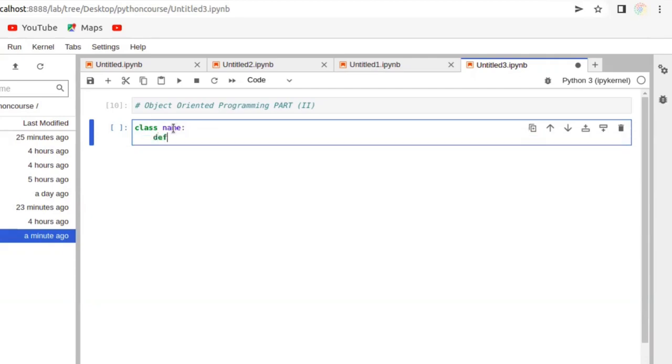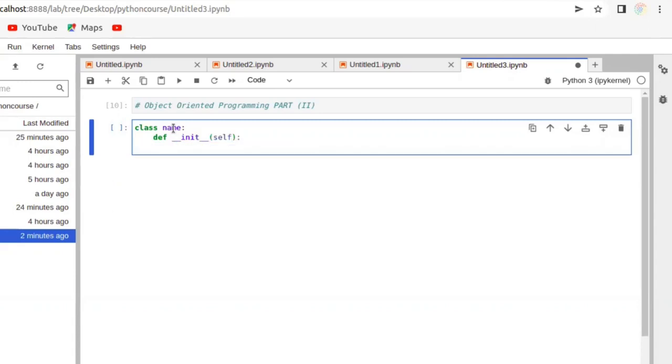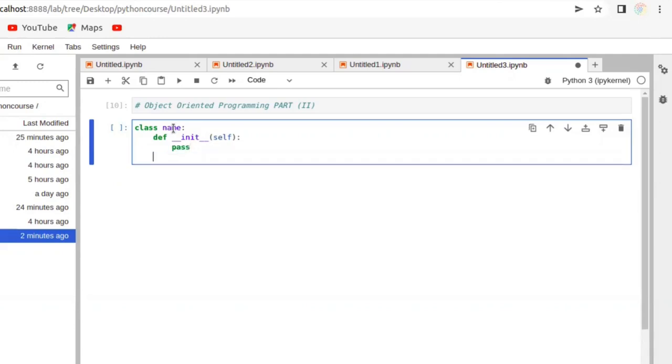And also we said we write functions inside the class and we call them methods. For the first method, we had the init method, if you remember, we had dunder init. By dunder, I mean underscore, and self. The parameter self inside the init was very important, and then passing some commands inside the function.